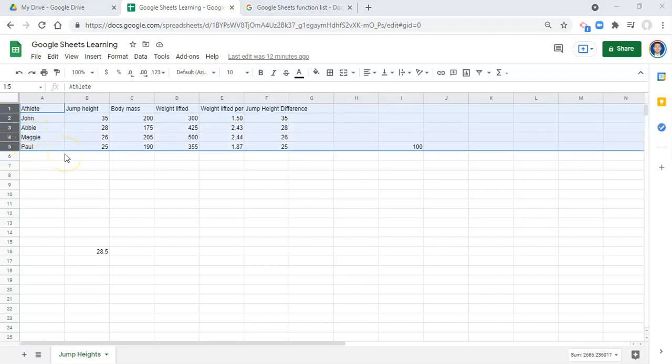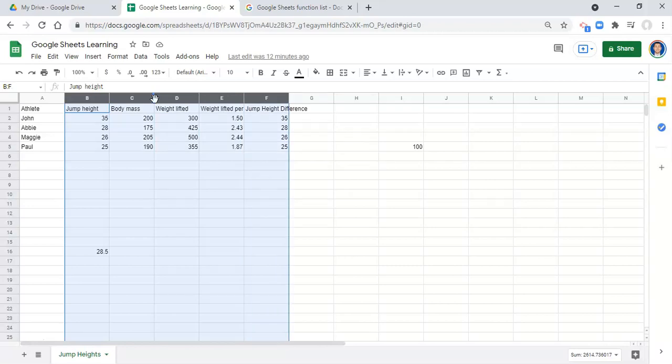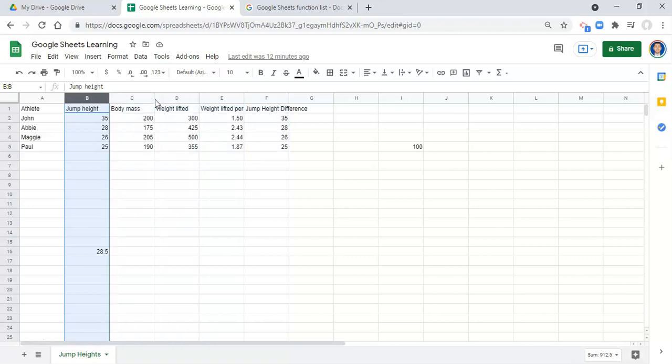And just like navigating cells, you don't have to use the mouse to click every time. Once you select one column, or one row, you can hold down the Shift key and use the arrow keys. So we can hold down the Shift key and click the right arrow a couple of times to select multiple columns to the right, and hold down the Shift key and click the left arrow a couple of times to undo that, and hold the Shift key and click the left arrow again to select the column to the left. So we can navigate that way.